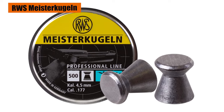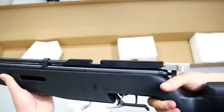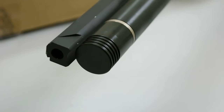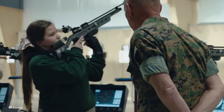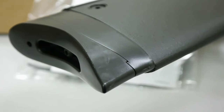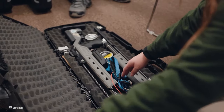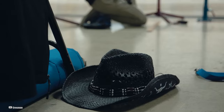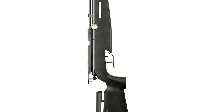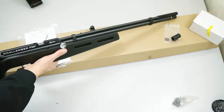This rifle really digs high-quality German ammo — I've had the best luck with RWS Meisterkugeln and R10, especially the heavier 8.2 grain ones. With compressed air, you're looking at around 100–110 consistent shots; switch over to CO2 and it bumps up to 130–140 shots with a 1.5-ounce fill. The rifle action can also be separated from the stock with just one screw, letting you pack it in a short takedown case for easy storage and transport. For anyone looking to get competitive or just wants a solid, reliable air rifle, the Crossman Challenger 2009 is a real contender.